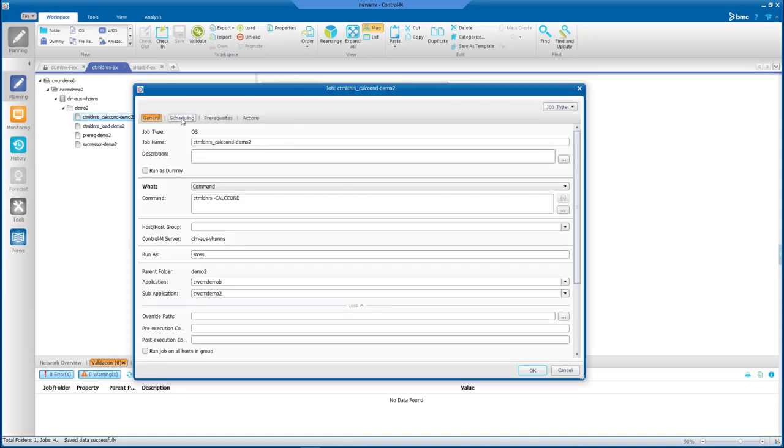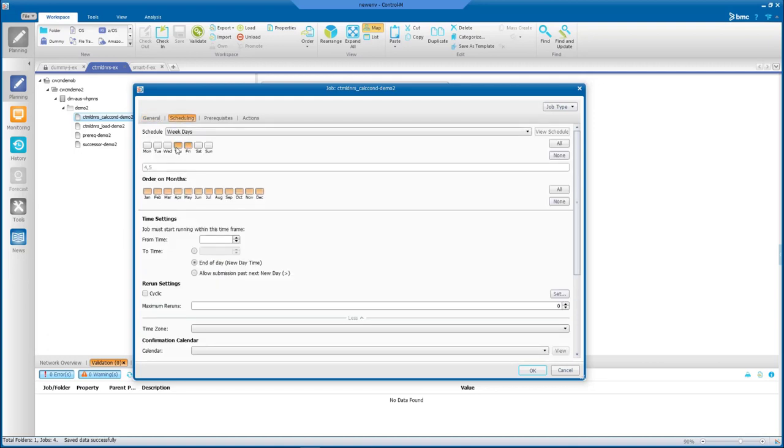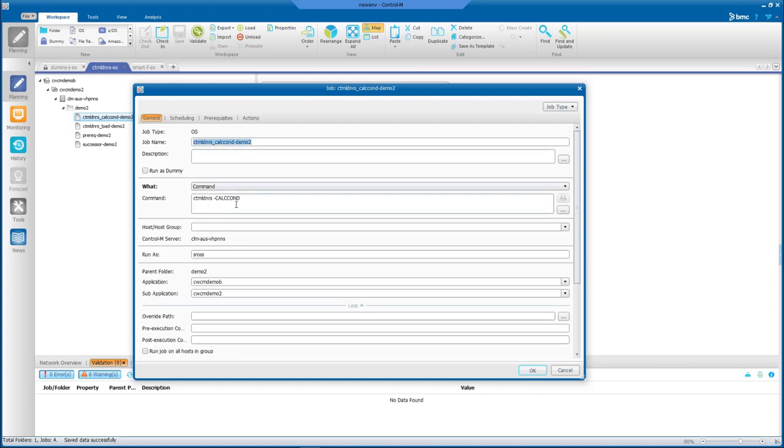Let's review the scheduling for the two new jobs. Now, as you can see, I've scheduled this out for Thursday and Friday. Let's look at the actual command being run. The CTMDNRS, with the argument provided here, will create the manual conditions file and will automatically add the condition needed for the successor job to run.